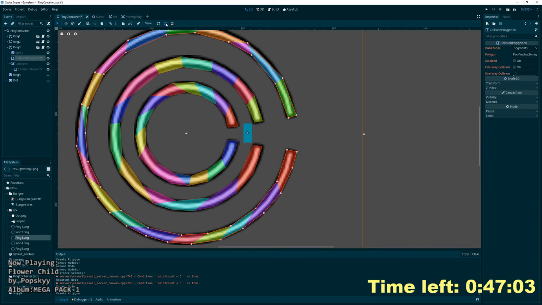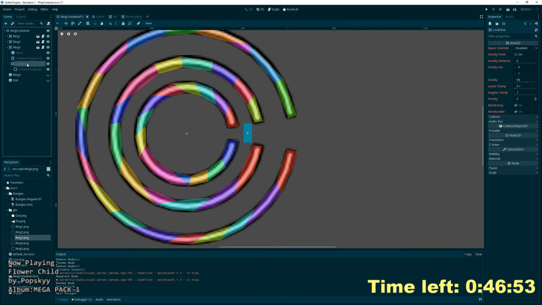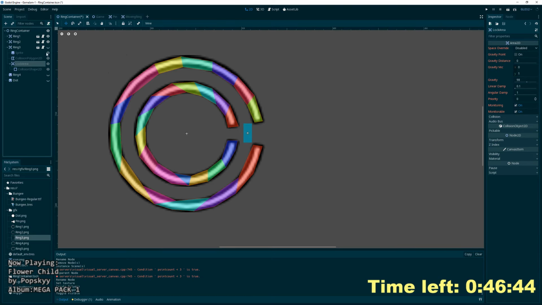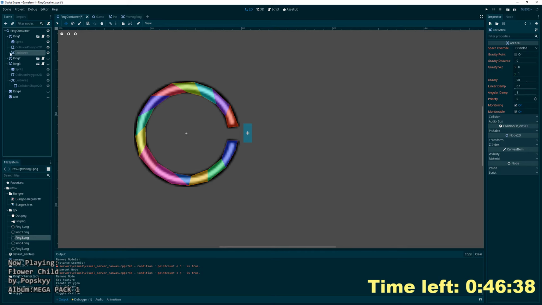Left mouse button, move a point. I want to be here. I'll move this point. Okay. Oh, and we also need to move the lock areas, don't we? We certainly do. So let me move this lock area.